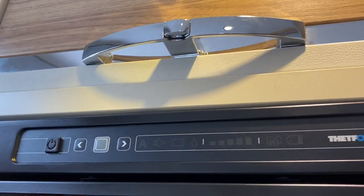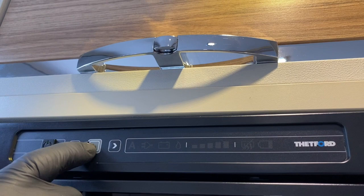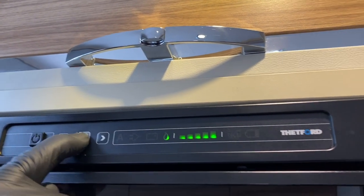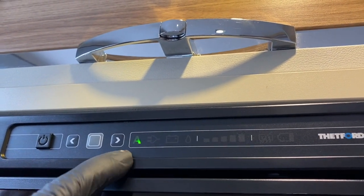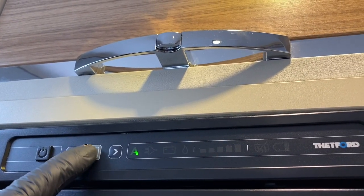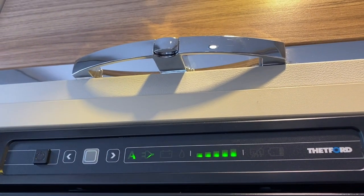So if you do wish to choose different options you're welcome to, but if you do leave it on the automatic, let's just go back to that so I can demonstrate it. First click to turn it on, second click — press and hold until we get a flashing symbol. I could go once over straight to the automatic, or I could have come the other way through all the other options. Select automatic by pressing the silver grey button in, and then select the thermostat setting.